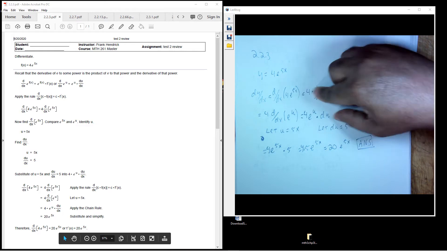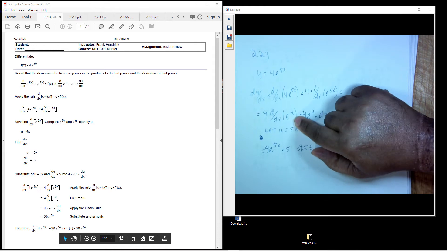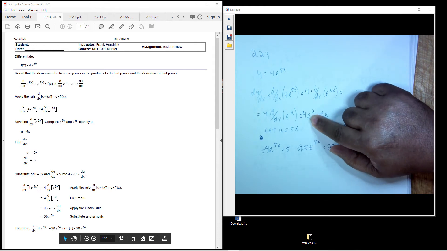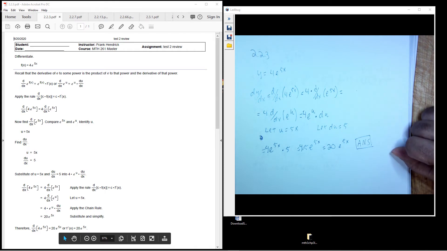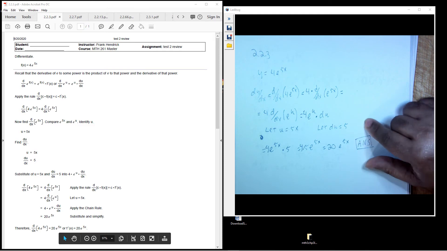And we have a constant there, so I'll factor out the constant. So I'm taking the derivative of the exponential there. So the derivative of this exponential is going to be 4 times e to the u, du. Okay, in this case where my u is 5x and my du is going to be 5.